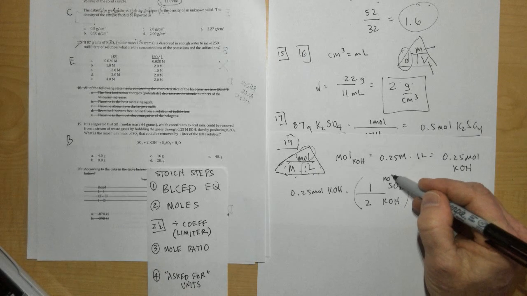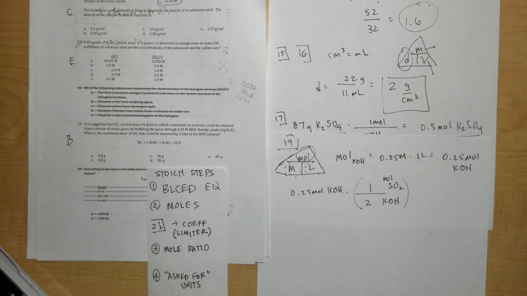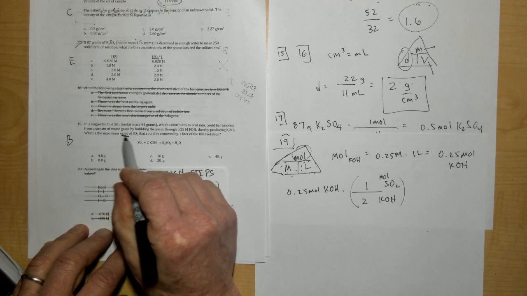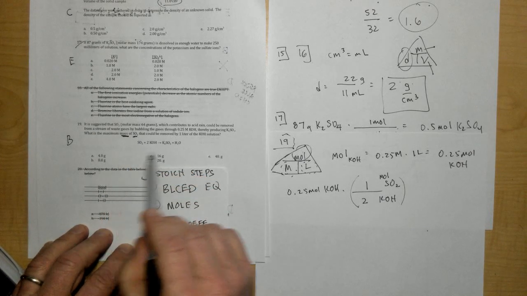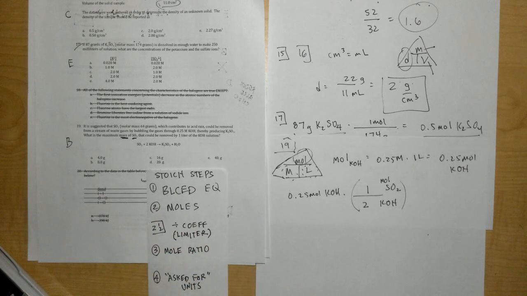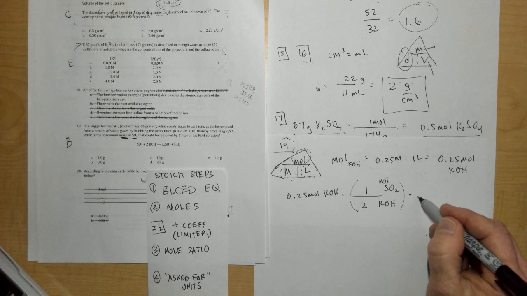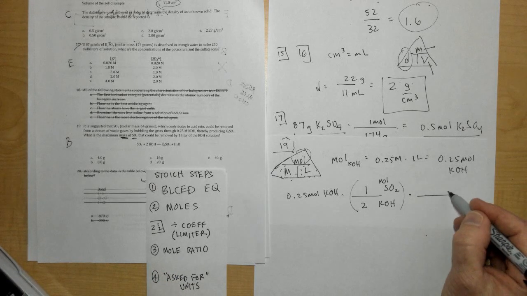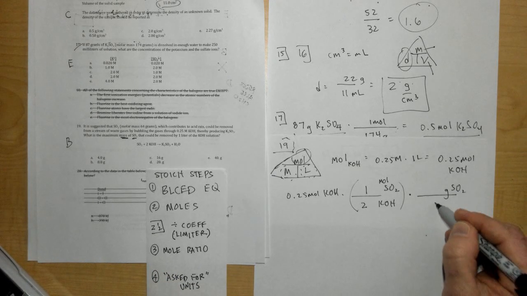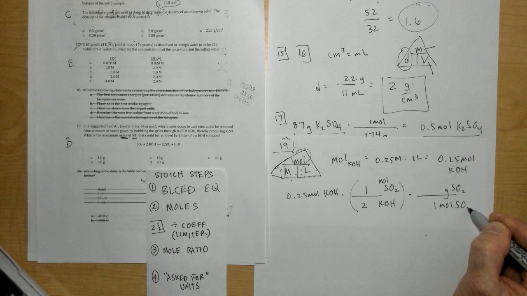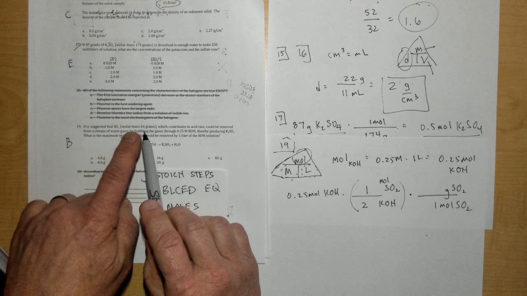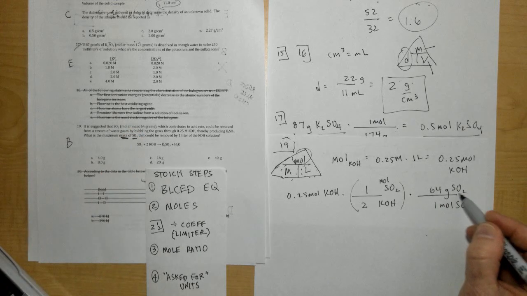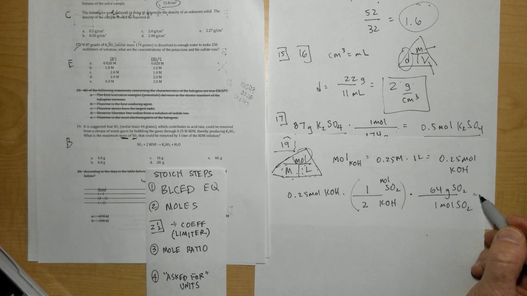This is moles of SO2, but they don't want to know moles. They want to know what is the maximum mass of SO2. And you'll see every answer gives it in grams. And so I'm going to have to ultimately do step 4 right here and convert to the asked for units, which is grams of SO2 from moles of SO2. And if you look on here, they tell you the molar mass already is 64 grams. But you could go ahead and add up SO2 on the periodic table if you want to.